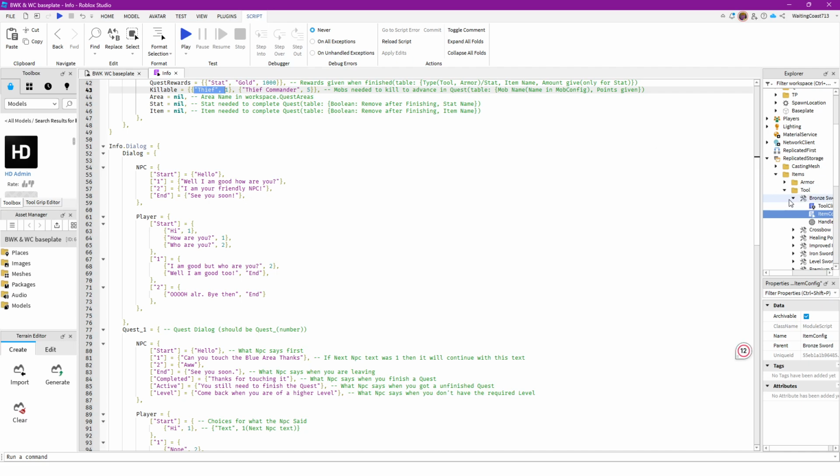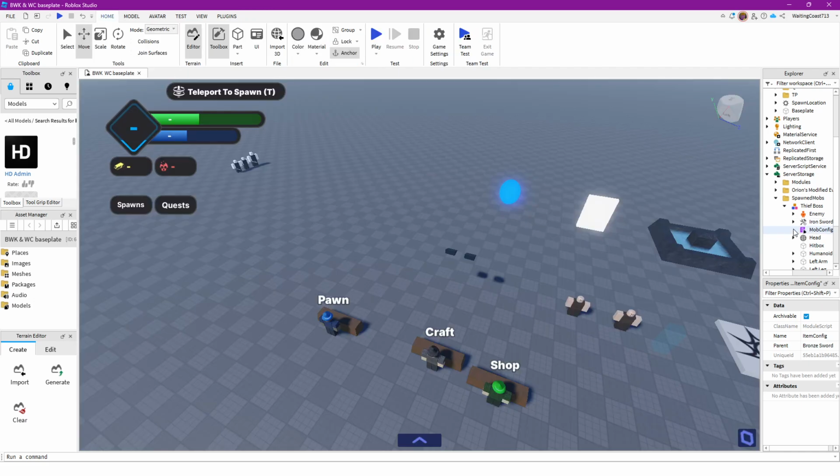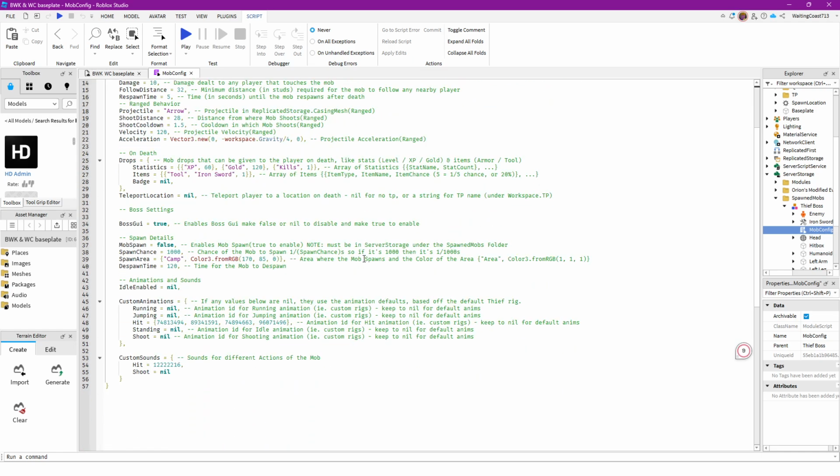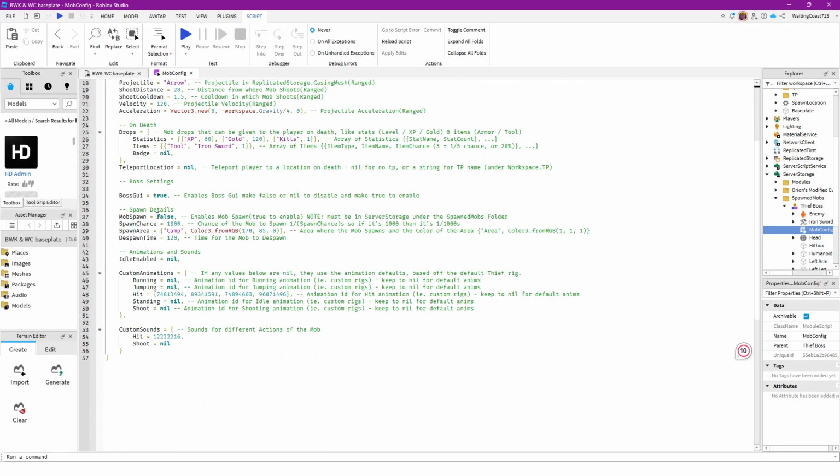All right, so now we're going to move on to spawn bosses. If we go to the server storage and spawn mobs, this is how it works. Down here where it says spawn details, you can actually use this folder as server storage. If you want to have a mob that you want to reuse for later, you can't just put it in server storage anymore because it'll respawn. You can put it under spawn mobs and set mob spawn defaults, which means it won't spawn. If you set mob spawn to true, then it will. And let's say we do 7,501. It should say uncommon.